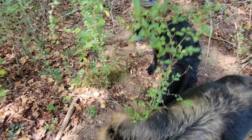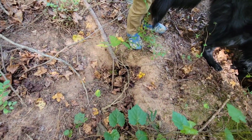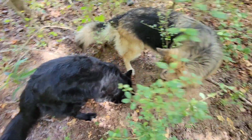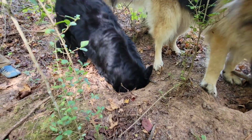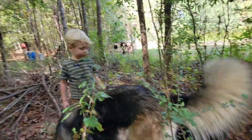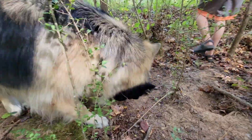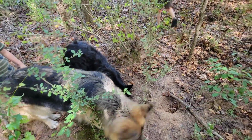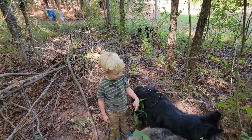Now Odin's getting it in. Look, there's a hole right there that got covered up with leaves. This is just a little armadillo city right here. We need to move that trap right in front of that big hole right there. Let me step in this one. No, don't step in them. I'm scared there'll be a snake in there. Oh, I think I saw it. Y'all ready? I'm ready. Come on. I don't stick my hand in no hole. Be a snapping turtle in there, or a snake. Or an armadillo.